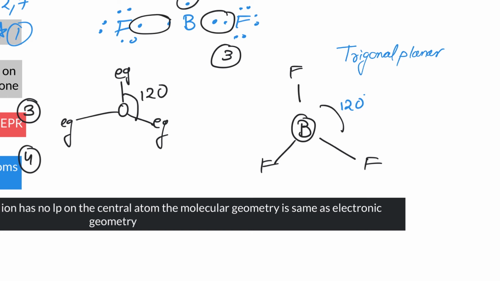Now here what we did not discuss is the polarity of the bonds and hence of the molecule. Boron has an electronegativity of 2.04. On the other hand, fluorine is 3.98. Now you see this is an extremely polar bond if you ask me. But as we can see, the polar bonds cancel each other and hence overall it is a non-polar molecule. So again we have established time and again how geometry can determine the properties of molecules immensely.